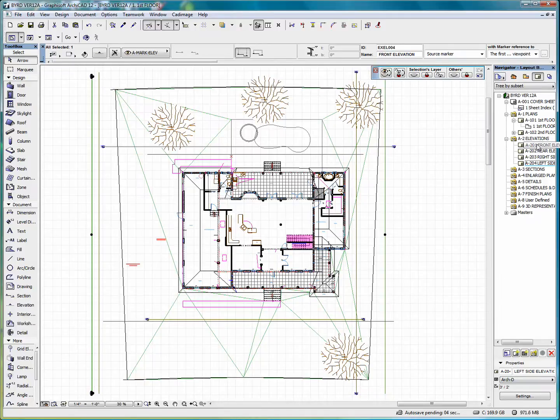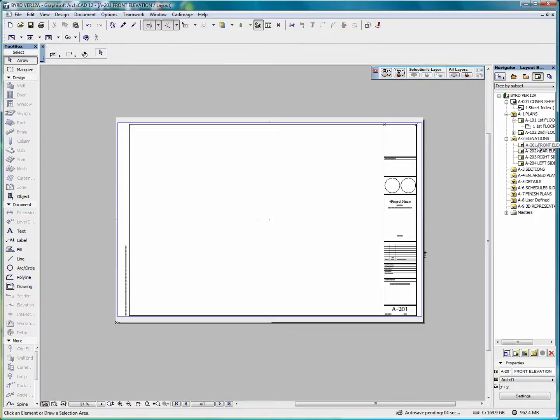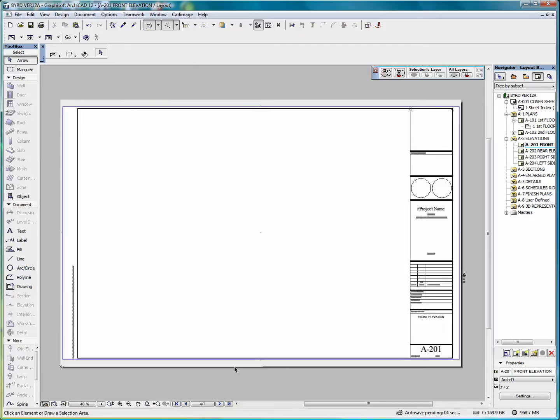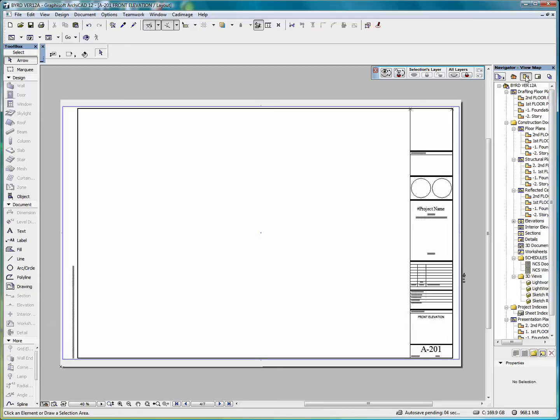If we open up the front elevation, we go to our view map, and come down here under elevations, and we select our front elevation and drag this over.